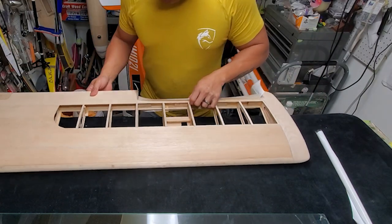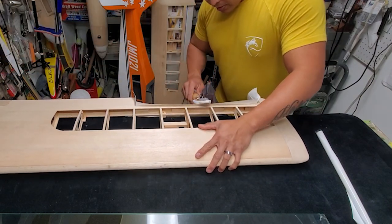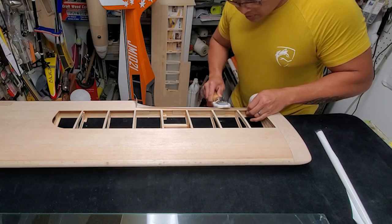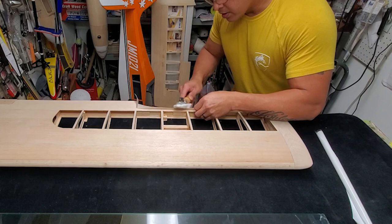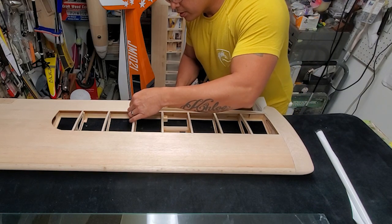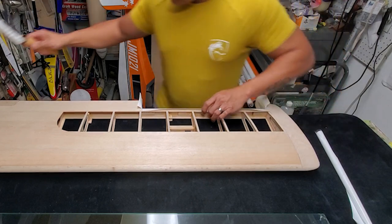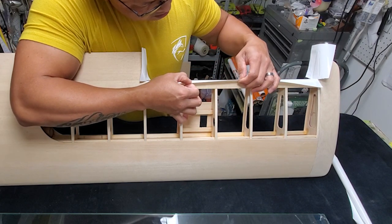All right, so I'm just gonna go ahead and iron this roughly about, you can do about a 1/16 of an inch overlap, or just 1/8. That's really up to you. So what I do is I normally just kind of roll the monocoat over that edge, just as far as I would like. And once I get that completely ironed down like that, that's roughly about 1/8 of an inch. I don't know if you can see it. It's roughly about an 1/8, a little bit under an 1/8.